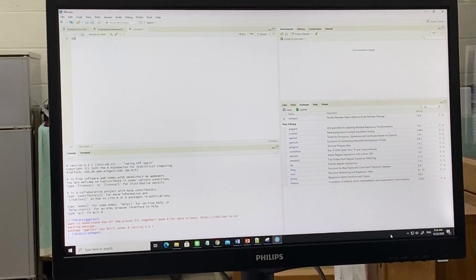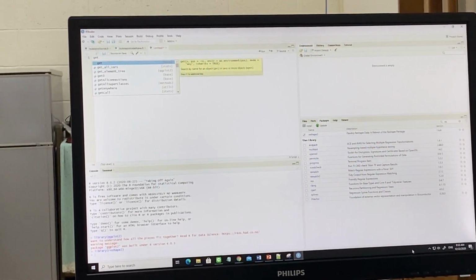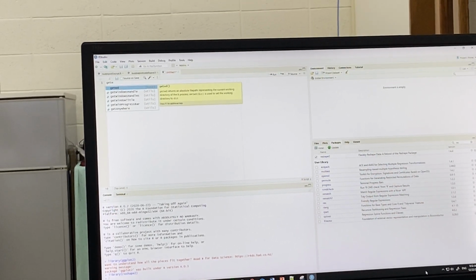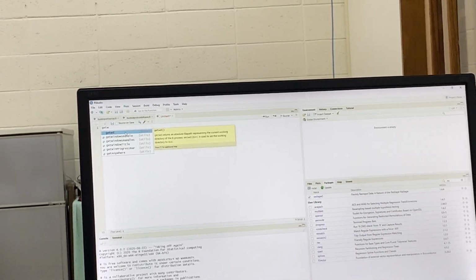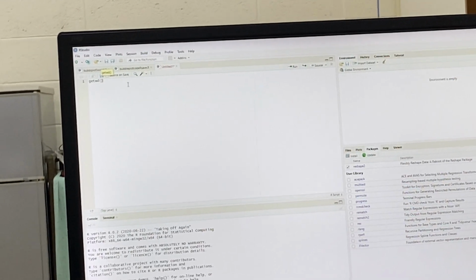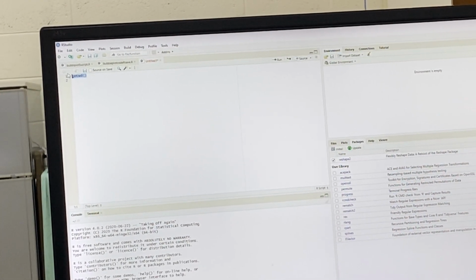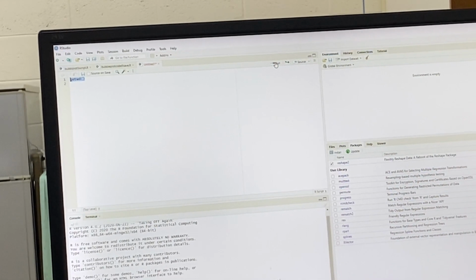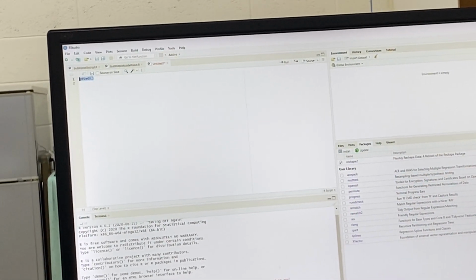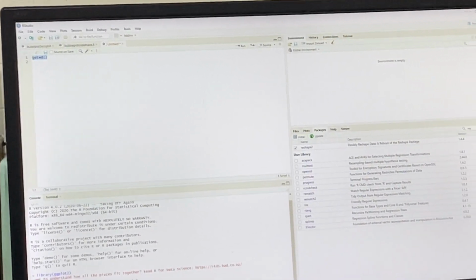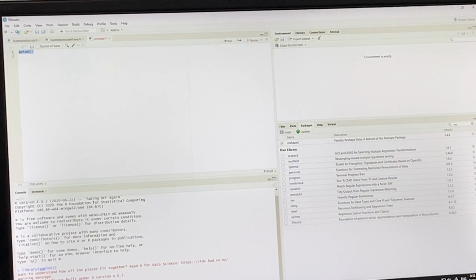There are different ways you can get your work directory. I mostly use this one, then select this one and run. In my case, my work directory is C, user, English, and documents.